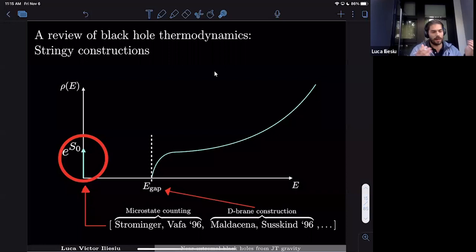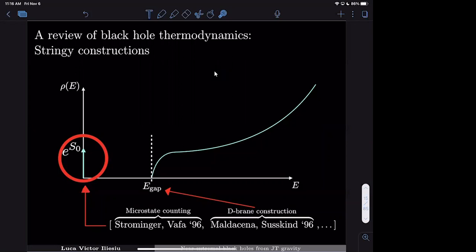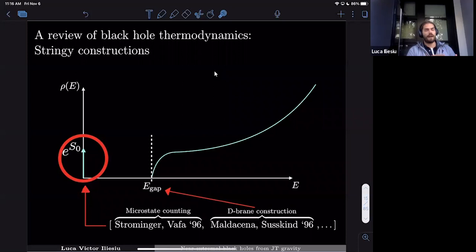So you should literally view the system analogously to just your typical quantum mechanical system in which you have energy levels and energy spacings. What people typically do when they compute energies of black holes or the entropy of black holes is they do everything in a semi-classical limit. So you can't actually see the fine-grained nature of these microstates. For that, you need some UV completion of the theory. So in that sense, it's slightly different from your typical quantum mechanics. It's like a quantum mechanical system, but we don't know the full UV completion yet.